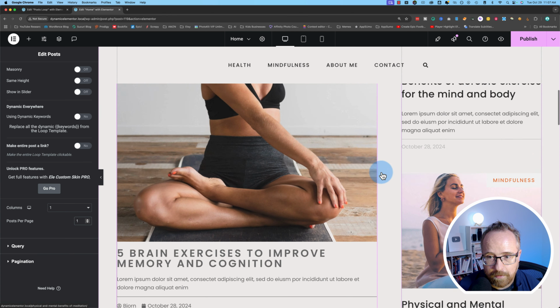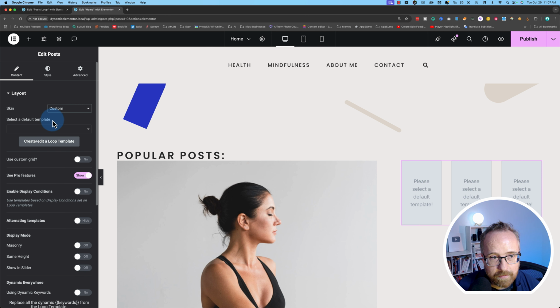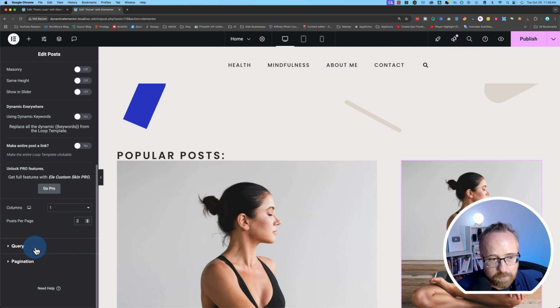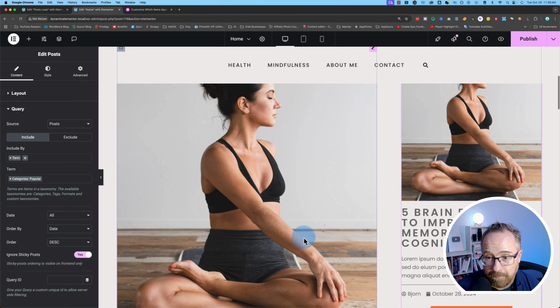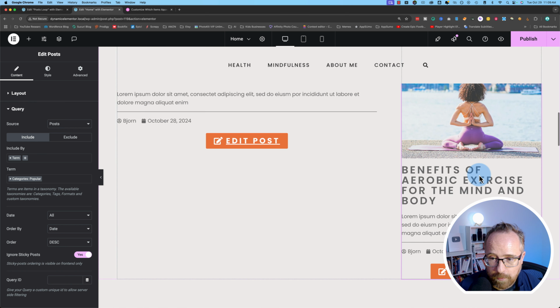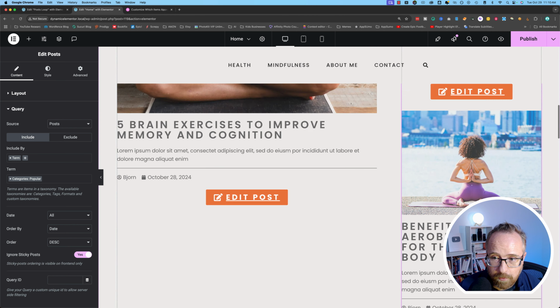And then over here, I'm going to add custom again. And I'm going to add our posts loop again. And I'm going to change this to 1 column, 2 posts. And now we have the same post twice. We do not want that. This is likely the most recent post on the site. That's why it's appearing first in both, because that's the default. And then this is the second most recent, and then that third one we saw is the third most recent.